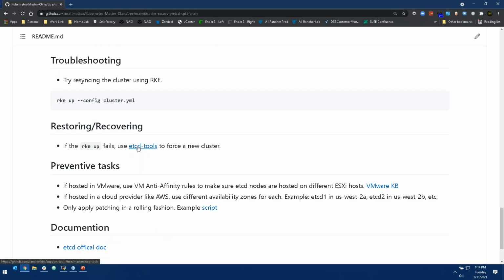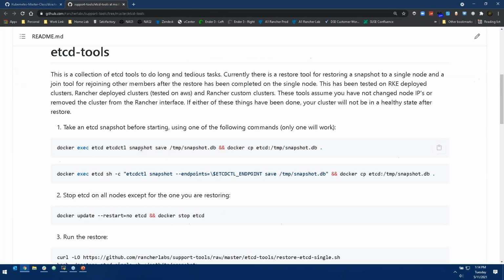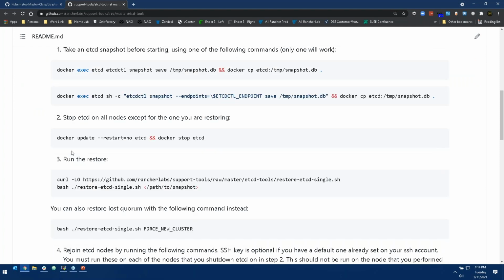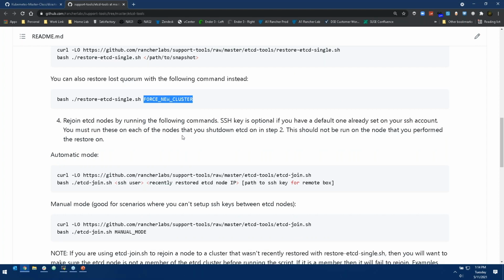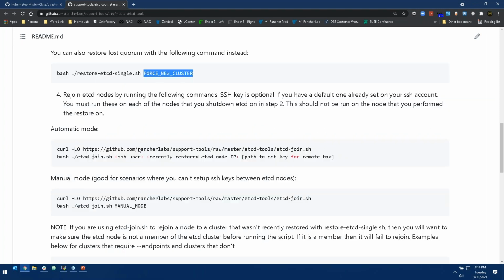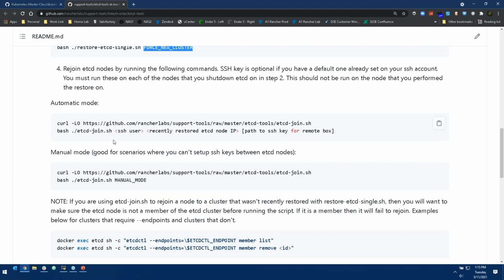So that's when you go into what's called etcd-tools. This is written by one of our Rancher colleagues. This tool actually goes in and basically does surgery to etcd and tells it to go ahead and force a new cluster to come up as a node of 1, ignore all the other members, just come up, and then it walks you through the process of manually rejoining them to the cluster. Again, if you're a Rancher support customer, please do this with us on the phone. But if you're just a community member, you just follow the steps here. I would recommend setting up SSH keys because it just makes your life a lot easier.